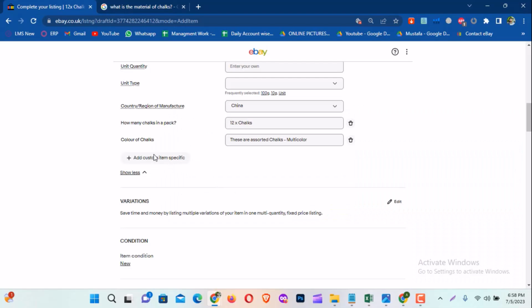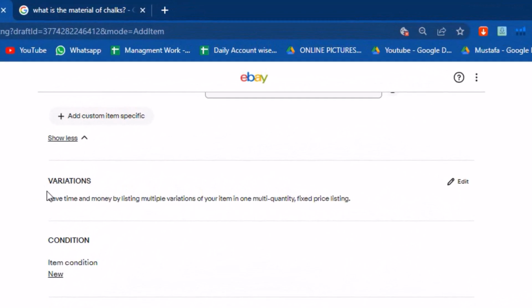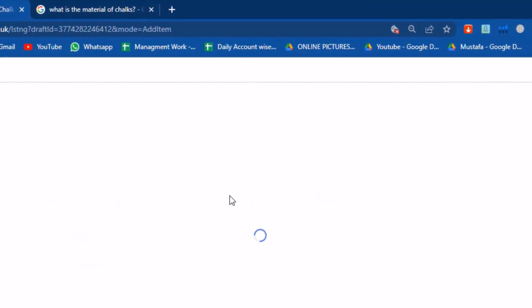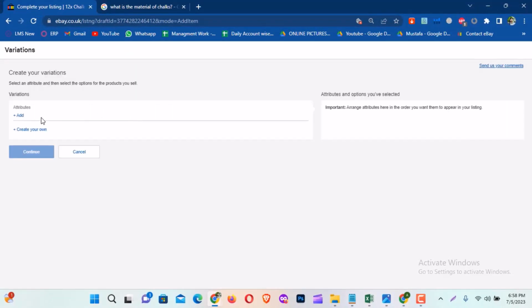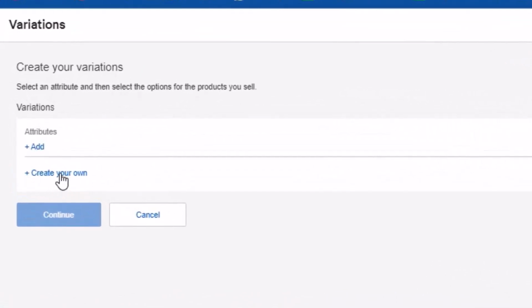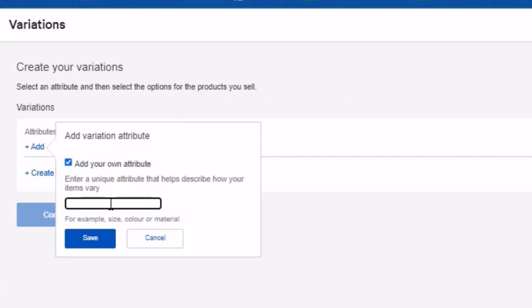Here are some more options like variations and conditions. So you have to click on variations and another page will appear on your screen. Here you put the attributes by typing. In this you should put more than one option.